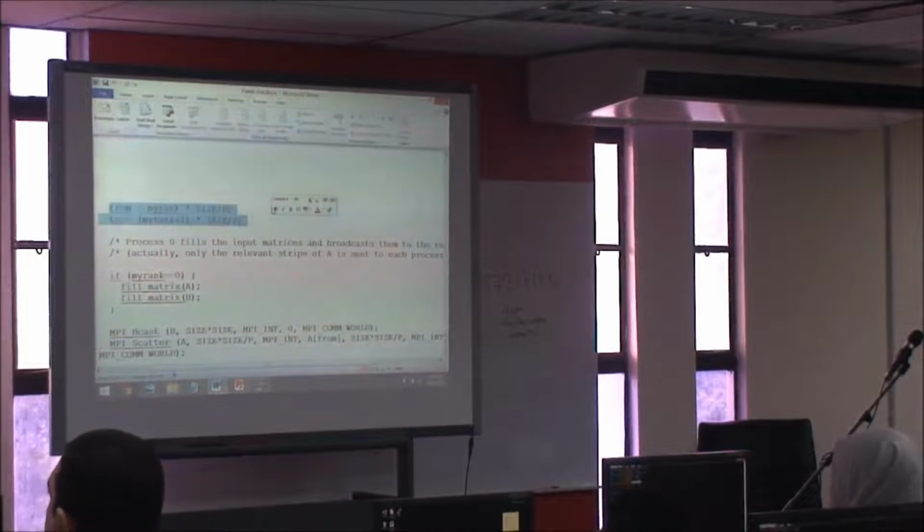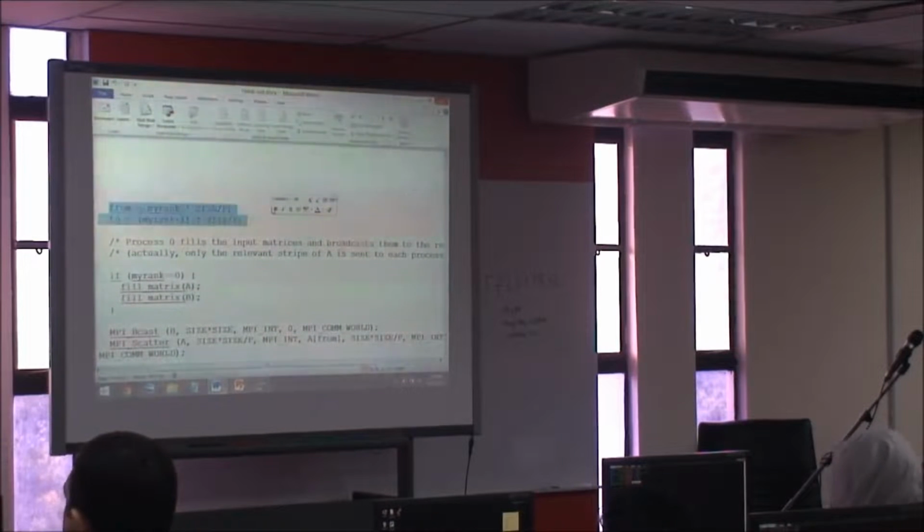So let's see. Now my rank is 0. What is from? My rank 0 times size 8 divided by 4. 8 divided by 4 is 2, so since our rank is 0, from will be 0. And to will be my rank 0 plus 1 is 1, 1 times 2 is 2.